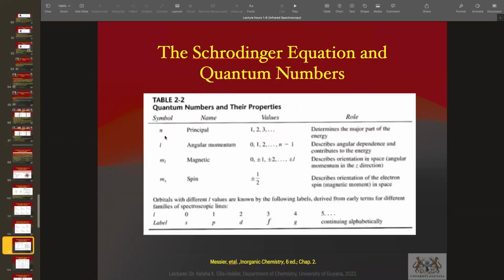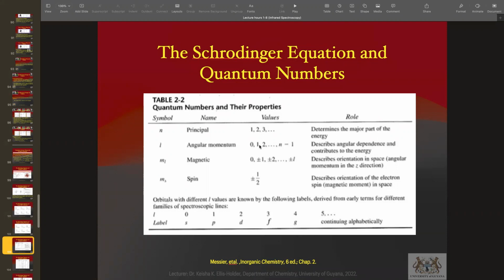All right, so we know quantum numbers, n, l, ml, ms. n, l, and ml represent the trajectory, which represents our orbitals. So you have your principal quantum number, which determines the major part of the energy, right? And this increases in terms of integral numbers 1, 2, 3. You have your angular momentum quantum number, which speaks to the direction in terms of the angle. This is Cartesian coordinates now, because remember your orbitals are in three-dimensional space. They're not 2D, they're not flat on a page. They're literally in 3D. And so there's an angle associated with them.